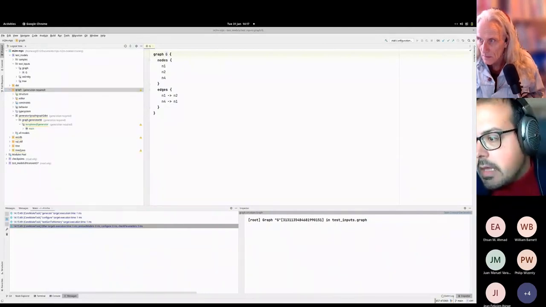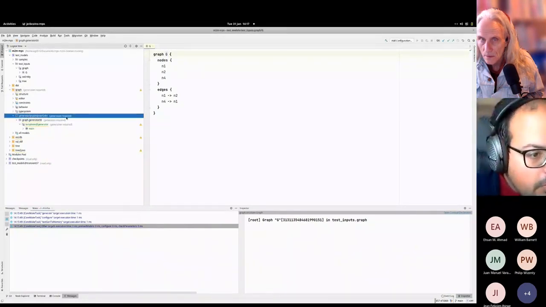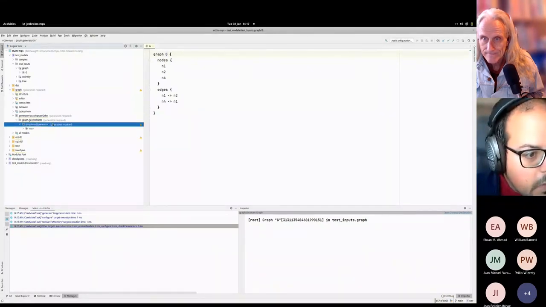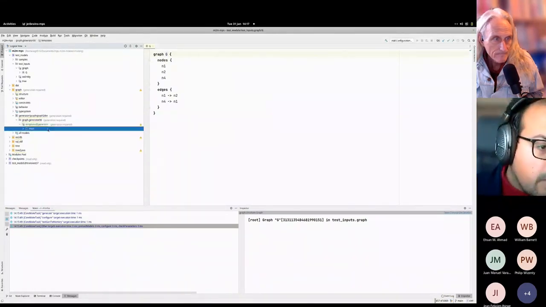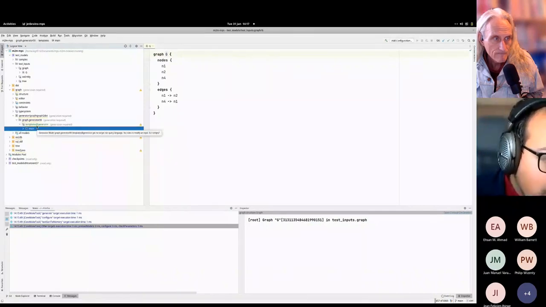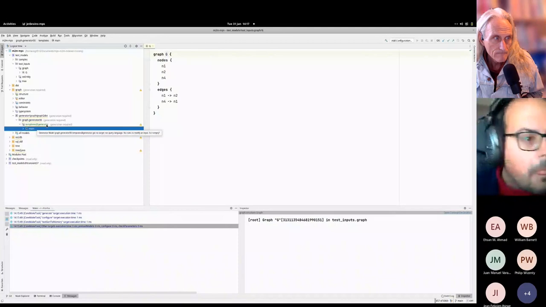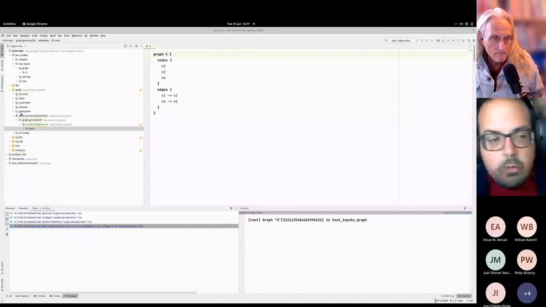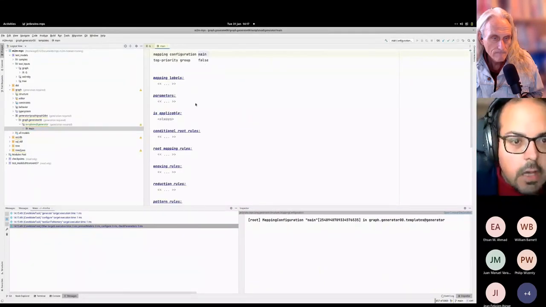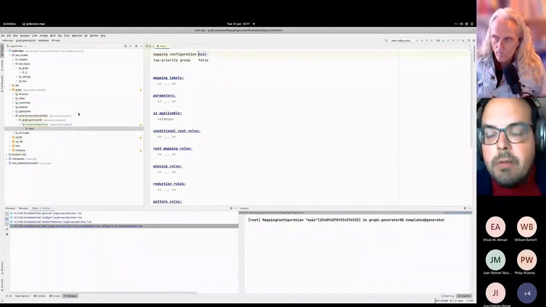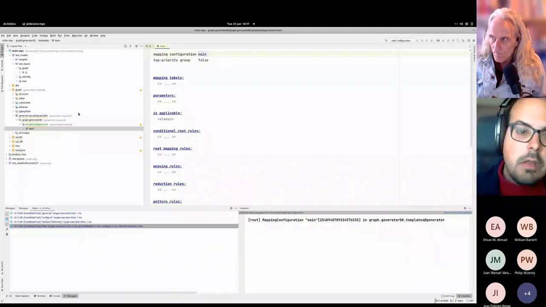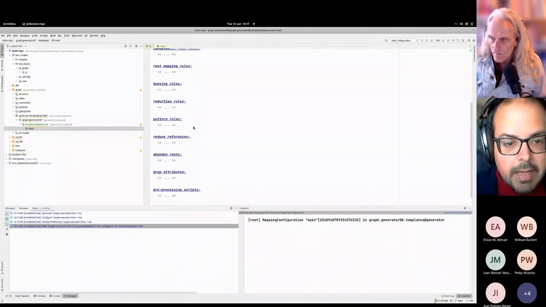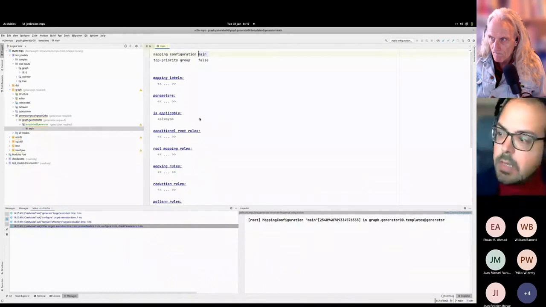The next thing is that we have produced this generator module, and that generator module has a generator model. You can sort of see that it's a generator model because it has this add generator bit in there. Next, we want to open this main mapping configuration. The starting point of every generator is this mapping configuration. It contains all the rules that will be applied to transform the input model into the output model.